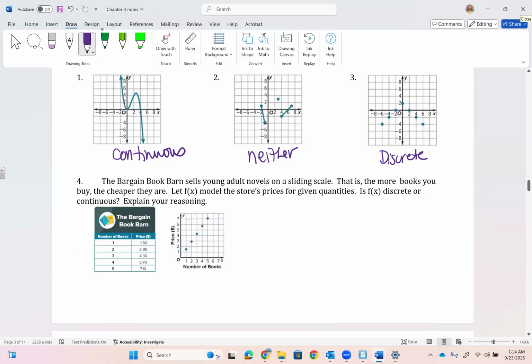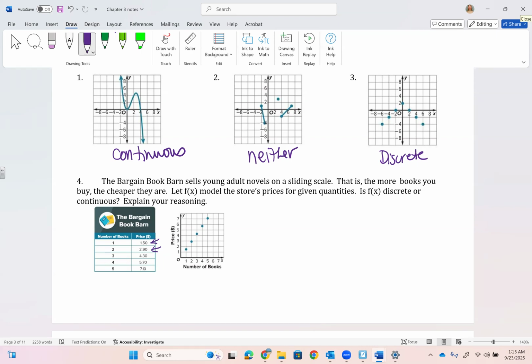All right, this one here. This is a word problem, but it's talking about, depending on how many books you purchase, your total cost is going to be less than if you bought them individually. So it looks like the first one, if you just buy one book, it costs you $1.50. If you bought two books, if it was at the same rate, it would be $3 if you bought two. And so they're giving you a discount percentage wise as you buy more books. So 5 books is not the total price. It's not $1.50 each book. It's going to be a total of less than what you would if you just bought them individually.